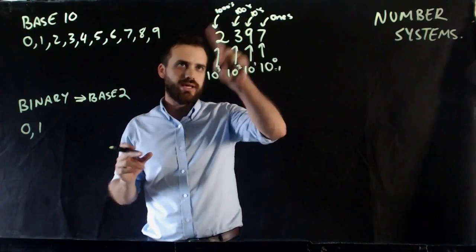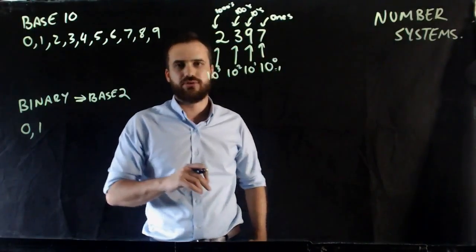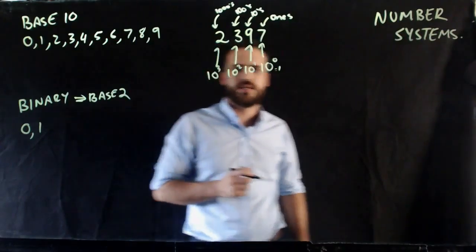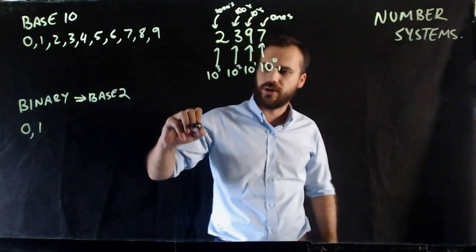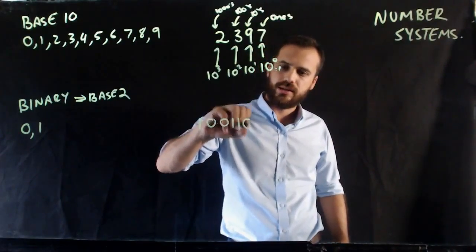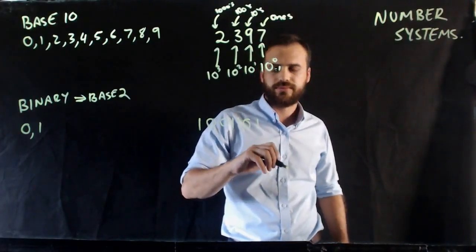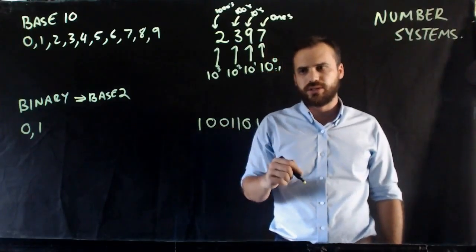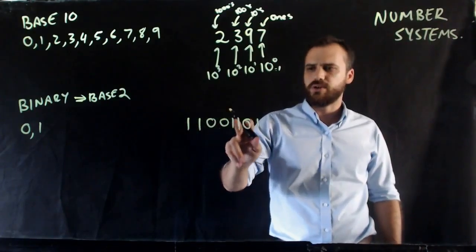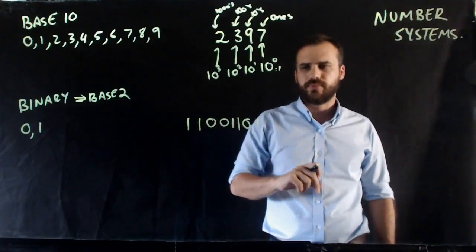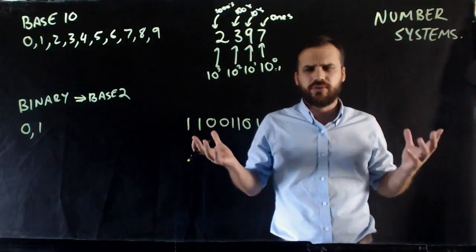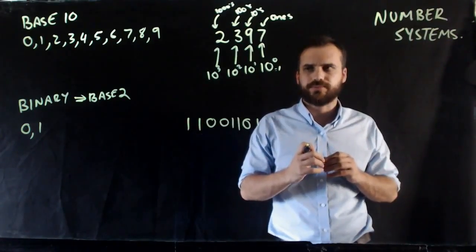So while you may easily look at 2,397 and think about how many people there are, what if I instead said to you, how many people were at the concert? Well, it was this many: 1, 0, 0, 1, 1, 0, 1. Now you're going to look at that and think, well, let's even put one more there: 1, 1, 0, 0, 1, 1, 0, 1. Now we need to break that down and think, what does that mean? Is that a large number of people or a small number of people?